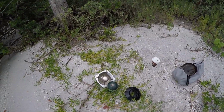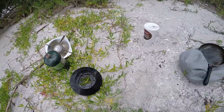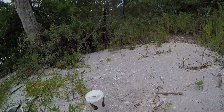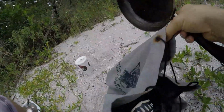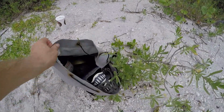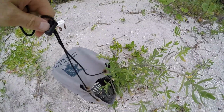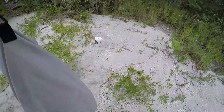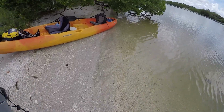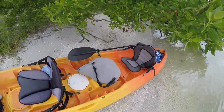Okay, once I got done cooking, and as I said before, it's a very simple setup, and the beauty part of it is putting everything back together. My fry pan has already cooled off, so all I have to do is just put it back in. After I'm done cooking, I break everything down, and look at this, everything fits in my little baggie. It's all my kitchen in there. So very easy, very simple setup. All I have to do is just put it back into the kayak, and we're ready to go to the other side of Stump Pass. Very nice, very simple.